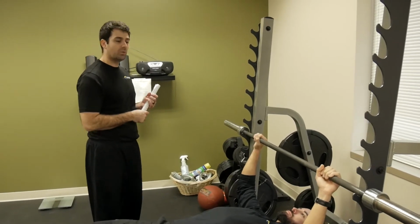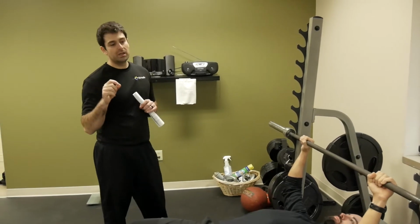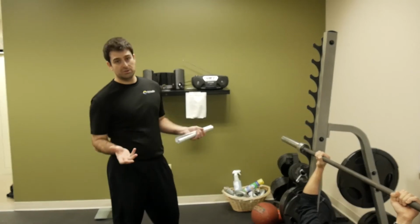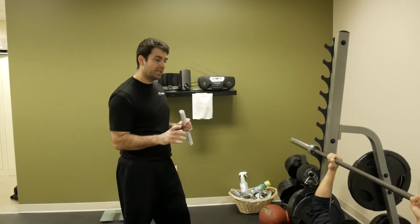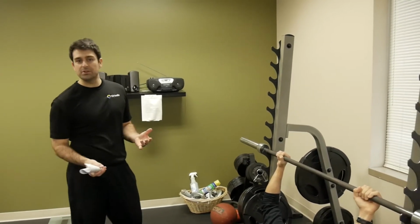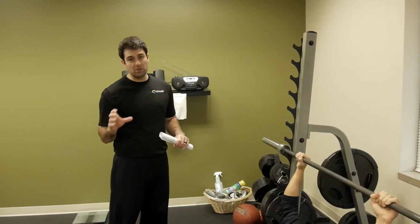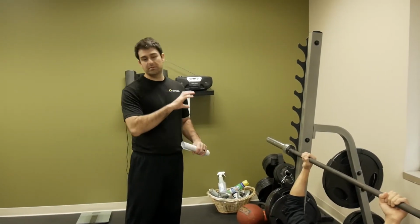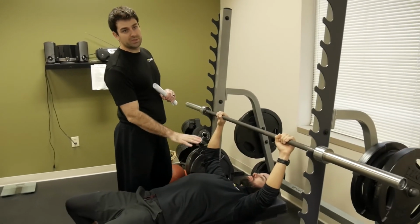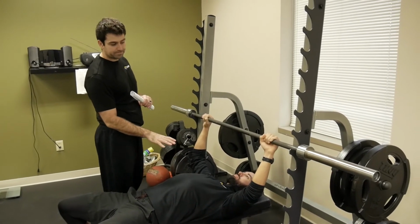Again, we want to avoid training in a short range of motion. Short range of motion training just increases our strength imbalances, and strength imbalances create injuries themselves. So if you find that you still cannot get all the way down, or say your doctor has recommended that you not go all the way down when doing any kind of a pressing activity, one thing you can do is take a yoga block or some kind of other object that's flat, let it sit on the chest, and then take the bar down to that object to make sure that you're hitting the depth that you can and want to hit that way.